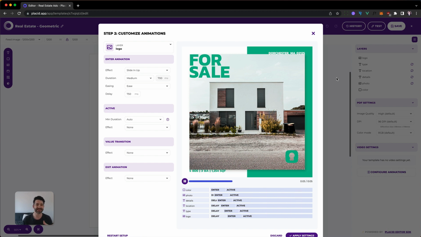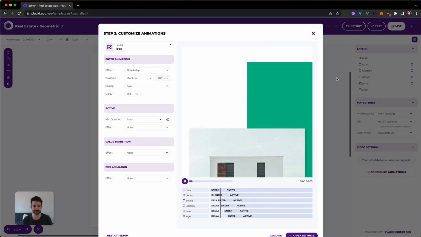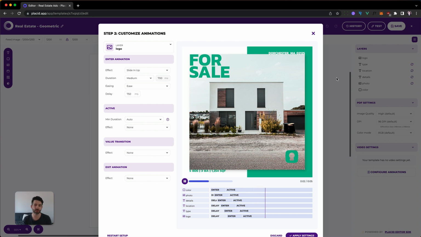Our philosophy with creating videos, or video templates or video animations for a template, is that the video should adapt to your content, which means you define the base animation and the base boundaries for your video. And depending on the content you give in, we will take care of how long the video should be and then how it should behave.